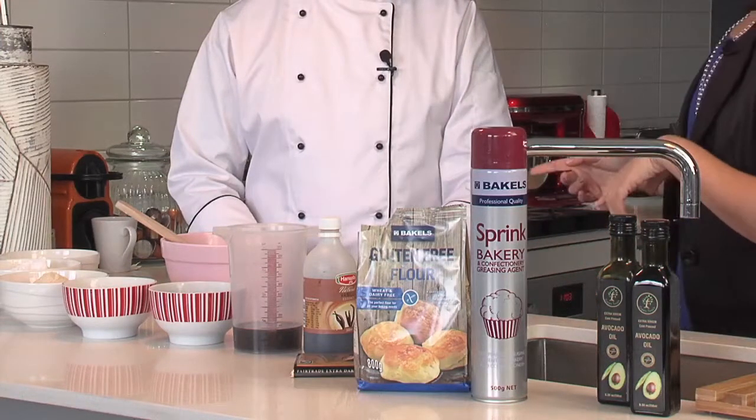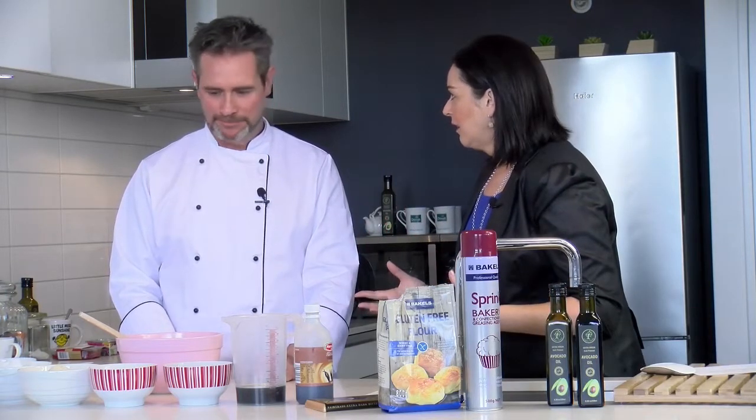I've been using avocado oil for a while. I was going to say, have you used it before? Because obviously your expertise, because I stalk you on Facebook as well as being my mate, I stalk what you do, and you're all about baking. Yep. Apart from scallops, which you did last week with the avocado oil. Well, baking's fun, so yeah, I can't decorate a cake without making a cake. That's true.